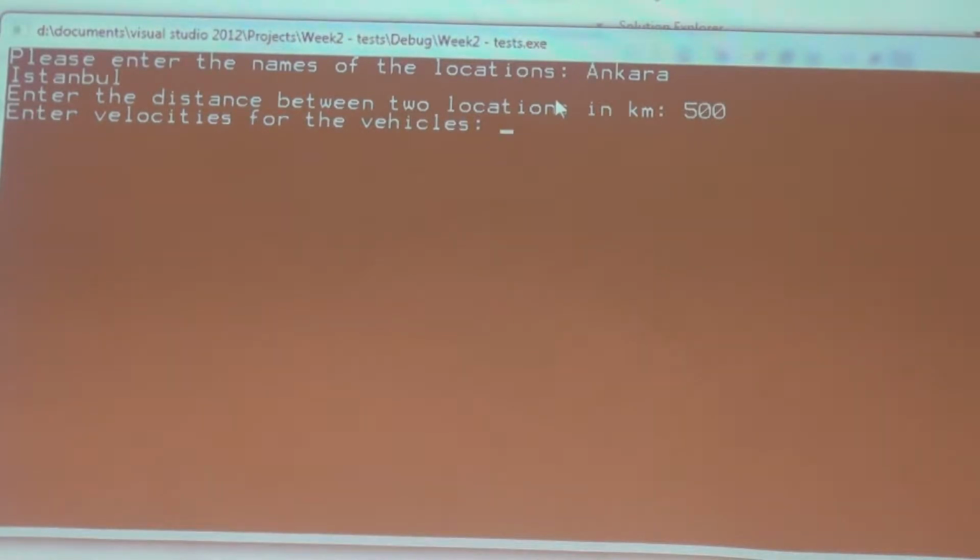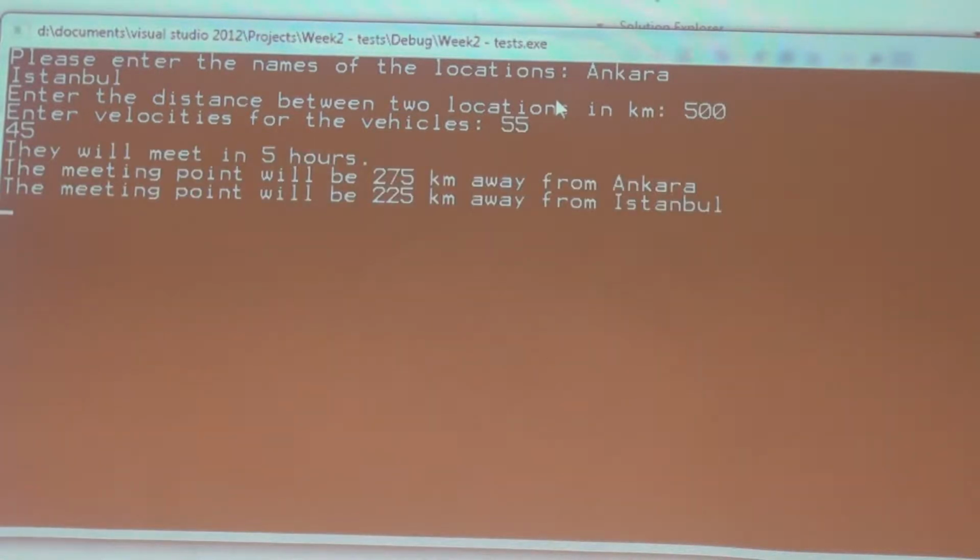The first vehicle is traveling with 55 kilometers per hour. And the second one is traveling 45 kilometers per hour. They will meet in 5 hours. The meeting point will be 275 kilometers away from Ankara, and 225 kilometers away from Istanbul. Okay, this is what the program is doing.